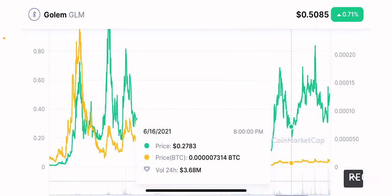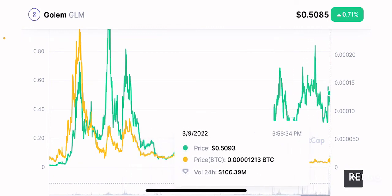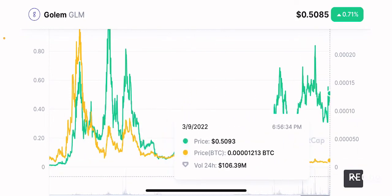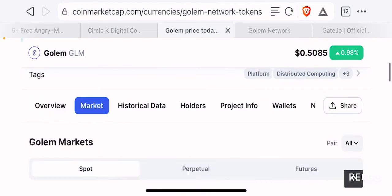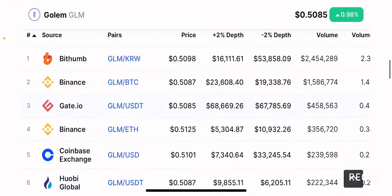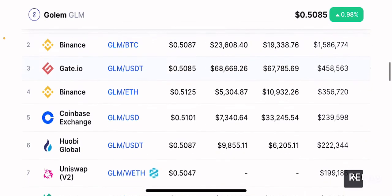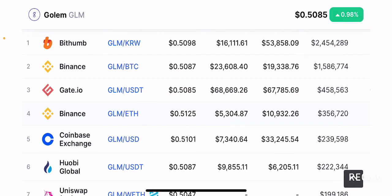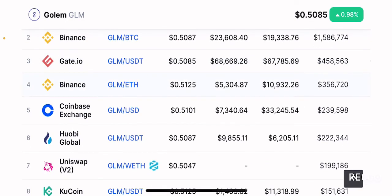Just stating my opinion — please do your own research before you put your hard-earned money on this token. It seems this token can definitely pump now that it's at its all-time lows in Bitcoin comparative. When it comes to the markets, this token is available on Binance, and now also on Coinbase and Huobi Global. Gerrata.io is also a really good exchange to buy this token — Binance, Gerrata.io, Coinbase, and Huobi Global are the major exchanges.